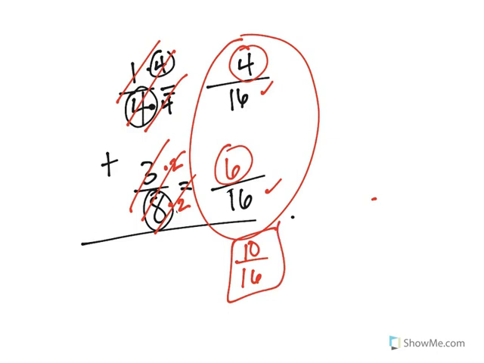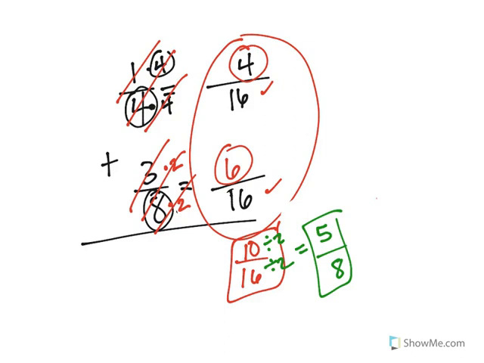Now, you're not going to find this. You're going to be like, yes, I did a great job. Good for you. But it's not a multiple choice. Why? Because you didn't simplify it. So what are 10 and 16 both divisible by? 2. Very good. 10 divided by 2 is? 5. 16 divided by 2 is? 8. Very good. Can those numbers be simplified? 5 and 8? No.